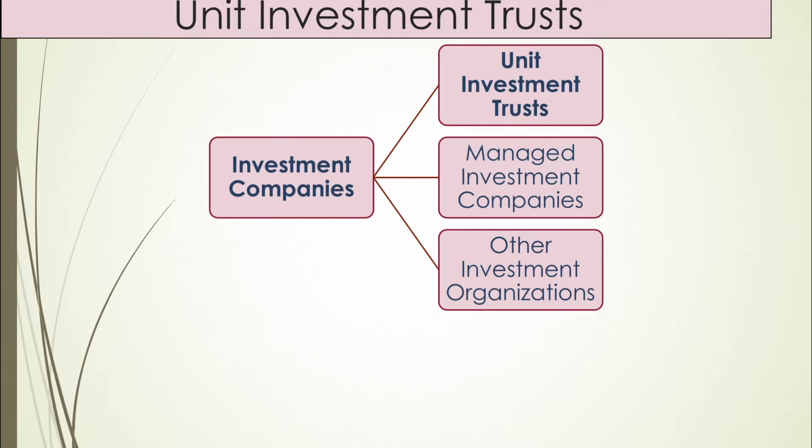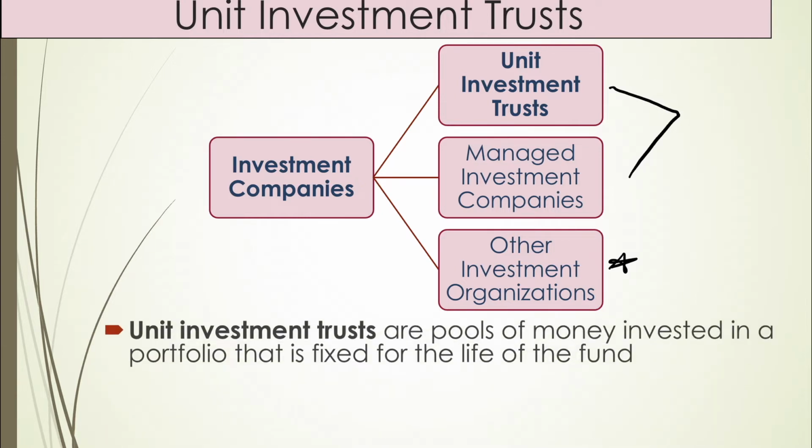I'm going to reference this chart periodically throughout the next couple of slides. Investment companies are required by the Investment Company Act of 1940 to register or be classified as either a unit investment trust or a managed investment company. This other investment organizations area down here is the third type of investment company. These are companies that are not formally organized or regulated as investment companies, but they do serve a similar function. So what we'll be doing here on the next couple of slides is just going through the different types of investment companies and what they offer and some different characteristics.